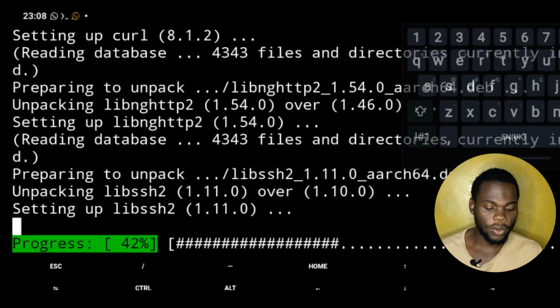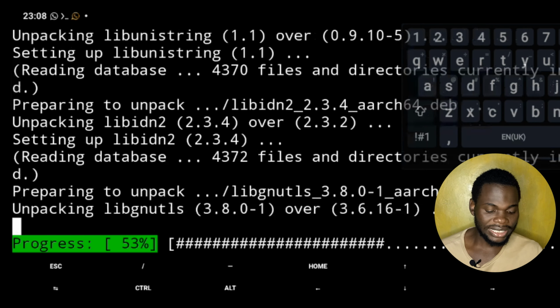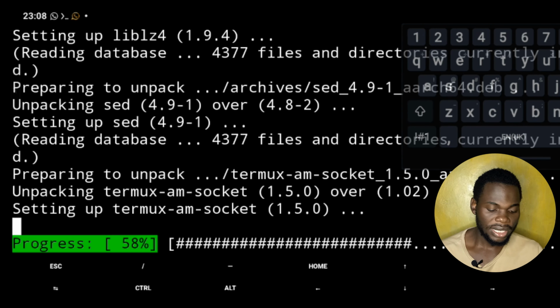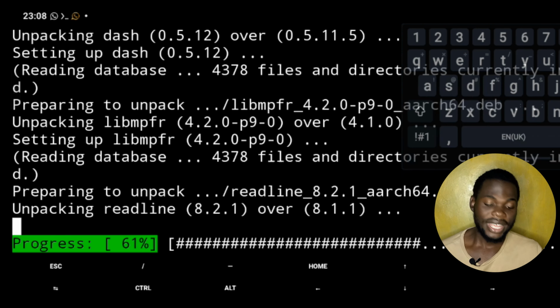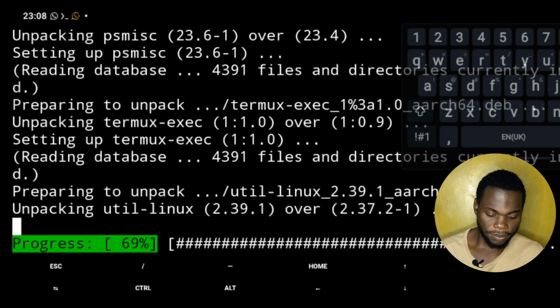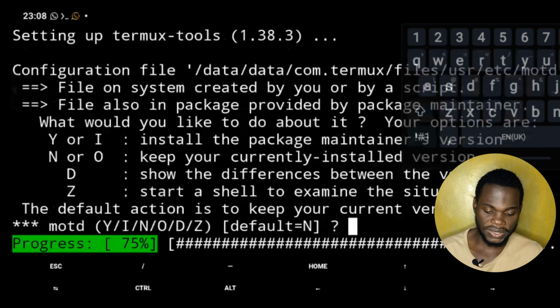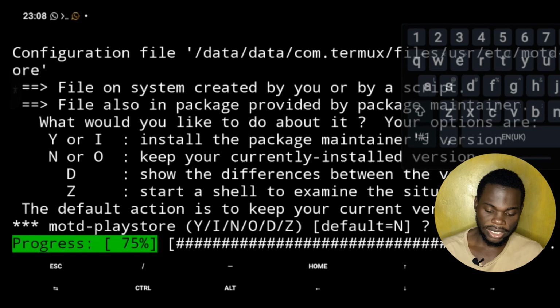Now it's unpacking all the packages and libraries that it has downloaded and upgraded, and installing them inside our Termux app. So we'll just wait for the process to continue. It will also ask us, we'll just say yes.